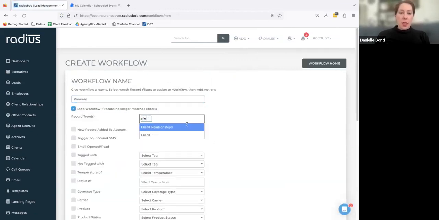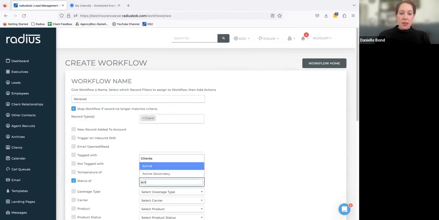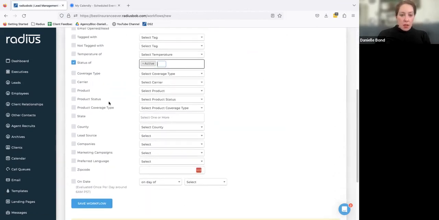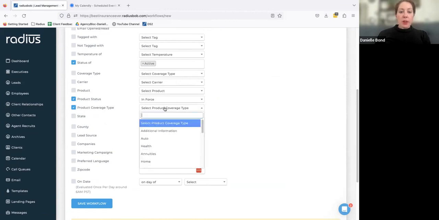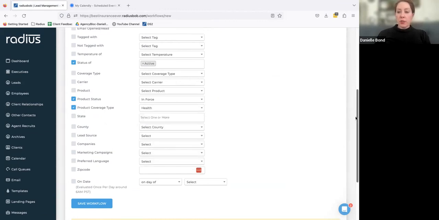So this would be for an active client status, on a product status that's active or in force. And you do need to select the product coverage type, so you will need to do this per each coverage.